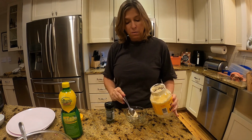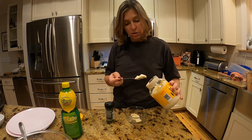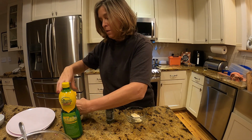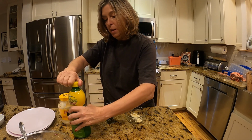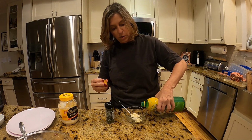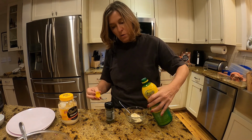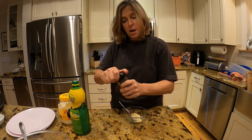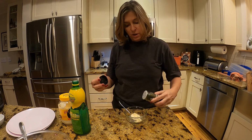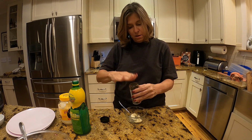Take a little mayo. I'm gonna make enough. That's probably way too much because it goes pretty fast. A little bit of mayonnaise and a little bit of lemon juice. I'm just doing a little bit tonight. Sprinkle some in there. I might do a little bit more in a minute, but. And then the secret sauce, dill weed. So definitely put dill weed in there, and I kind of like a lot.